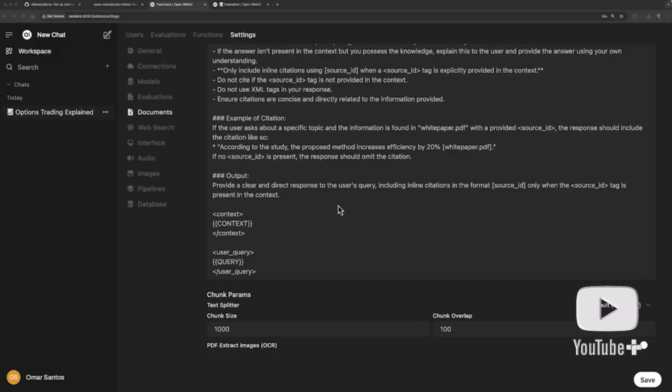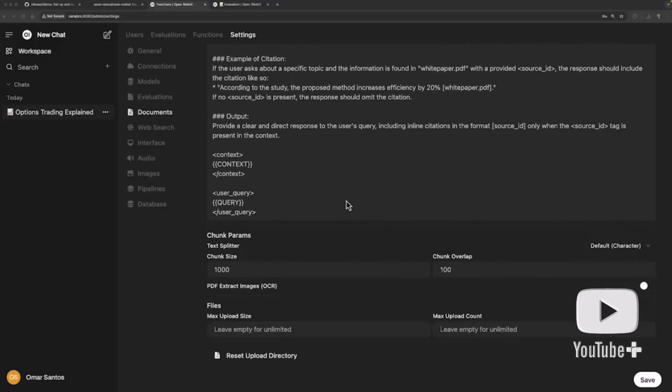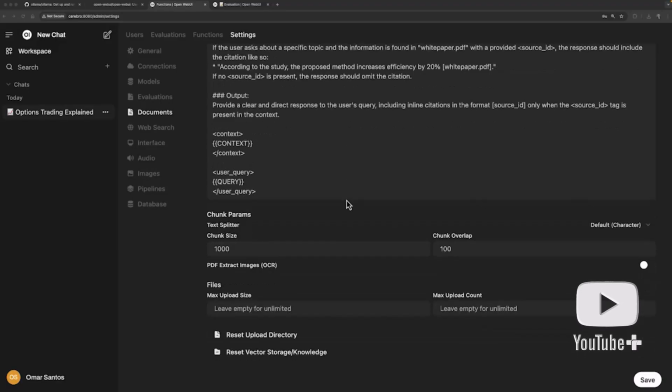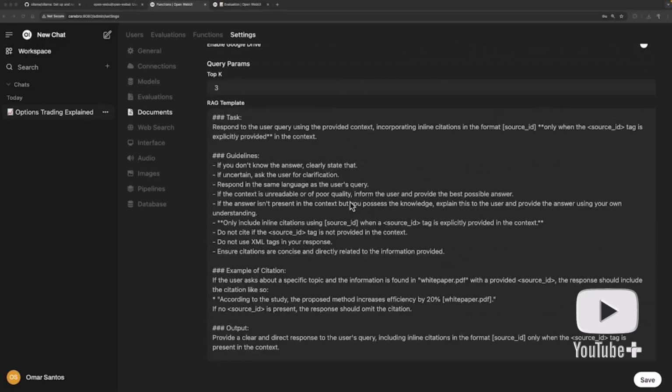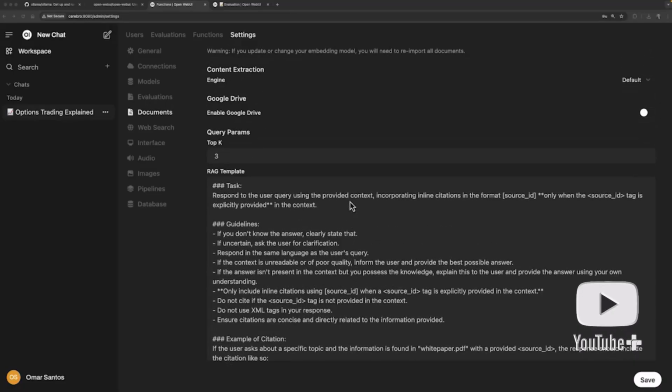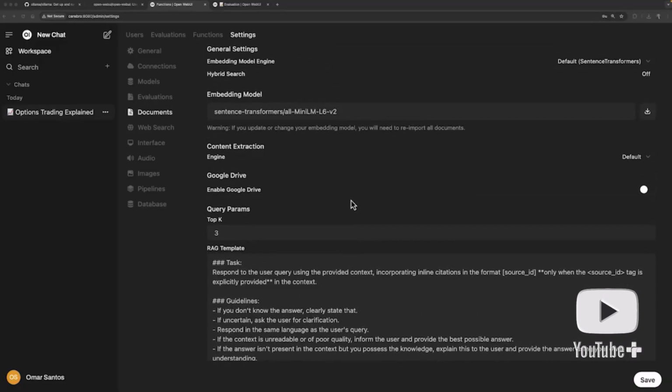But again, we're going to go over retrieval augmented generation later in the course, and we're also going to learn about another implementation called RagFlow. There are many in the industry nowadays, since things are actually changing so fast. But this is a really cool feature within the Open Web UI implementation here. And again, it's all free, all open source, and pretty powerful.